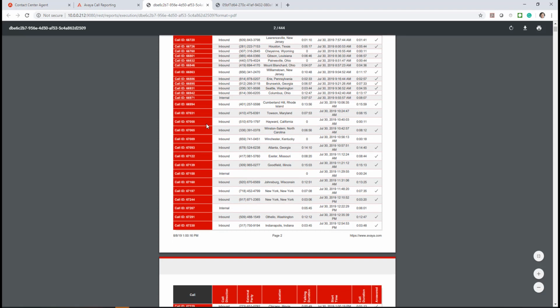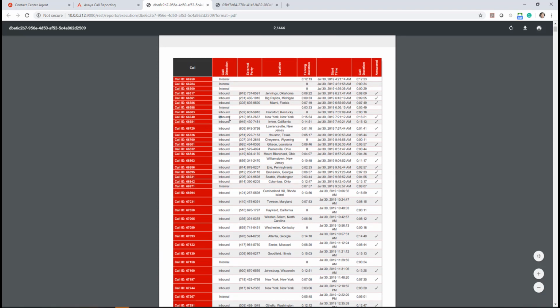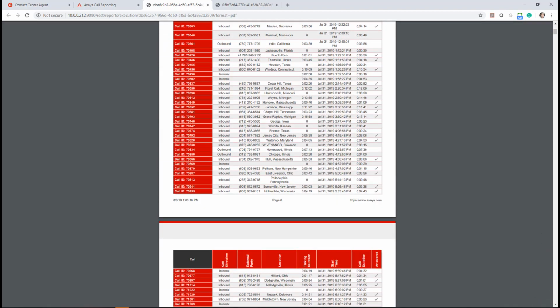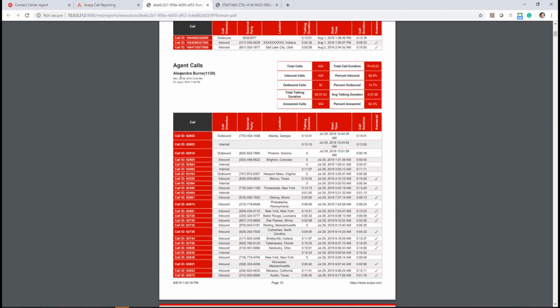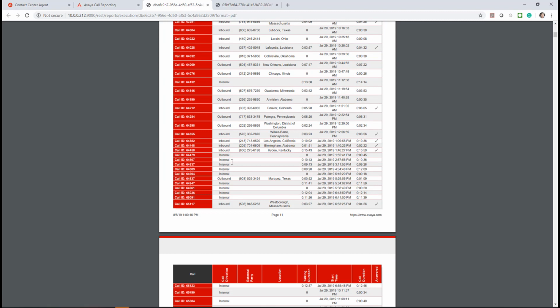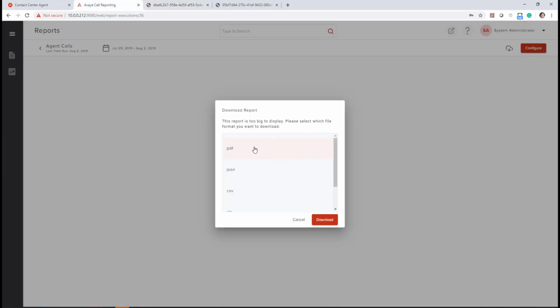Now again, call reports show each call line by line, so it shows who called you, who did you call, did you have any internal calls, and I broke this out by each individual agent. So here I can see all of my agents. Here's all of Alexander Burns's calls. She had over 600 calls for the week, inbound, outbound, and internal. Again, a lot of great details, but when you run a large report like this, historically, that took a long time. With 4.0, that's now going to run rather quickly. But you wouldn't want to review a 444-page report in HTML, which is why it recognizes that and has you download it. And again, the different formats you can download the report are PDF, JSON, CSV, Excel, and HTML.